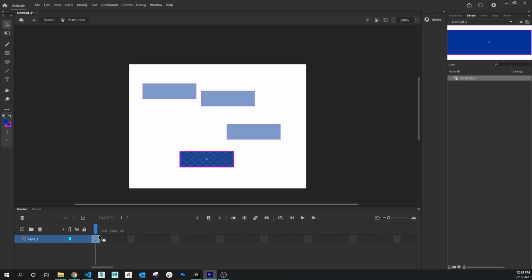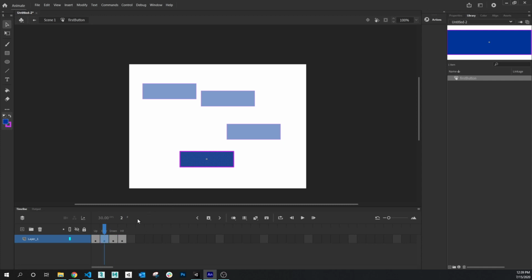So now that we're in here, we got up, over, down, and hit. And what I see a lot of students doing is not really paying attention to what the hit is. So I'm going to hit F6, so now we're completely full of keyframes. So the hit frame, as you can see, is this entire region. Now, I'm going to come in here for the over and hit F6, F6 to make keys on all of these.